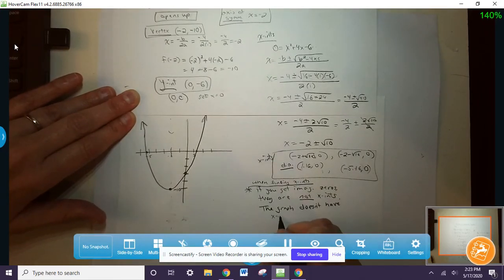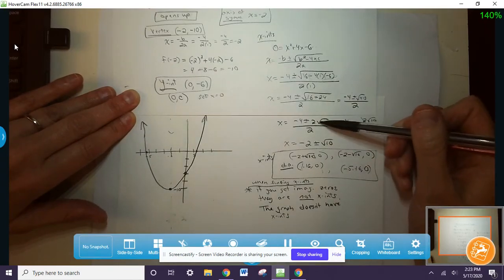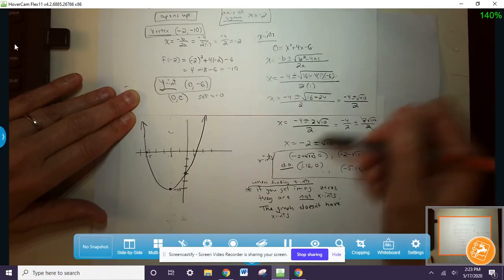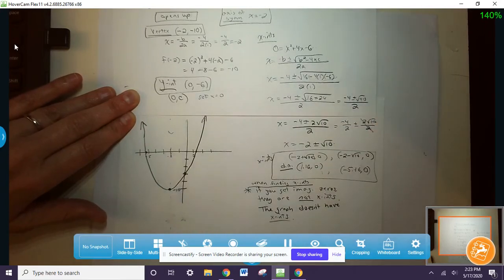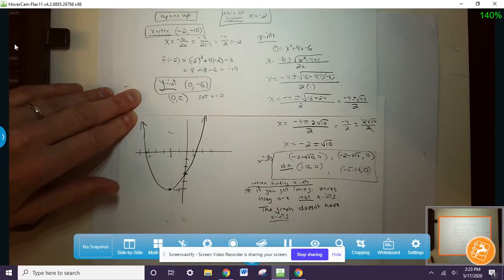So if we were working on this problem and we ended up with an i here because we had a negative inside the radical, we wouldn't even have to simplify it. We can just stop and say, oh, there are no x-intercepts for that graph. Okay, and I don't think we need to do another full example to do that. I think I'll make sure you get to practice one of those on your own. So that's definition form. Let's go ahead and move into transformation or vertex form.